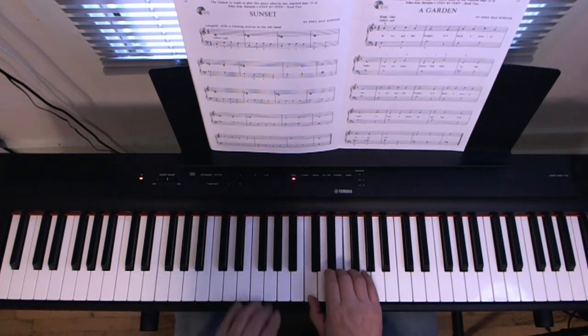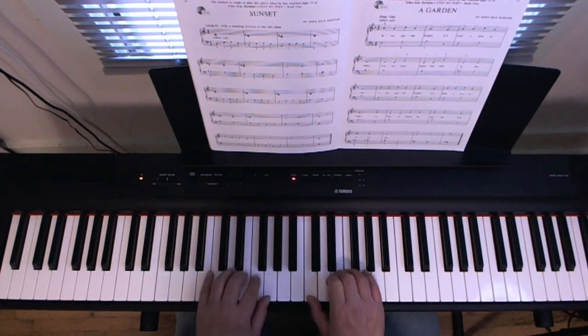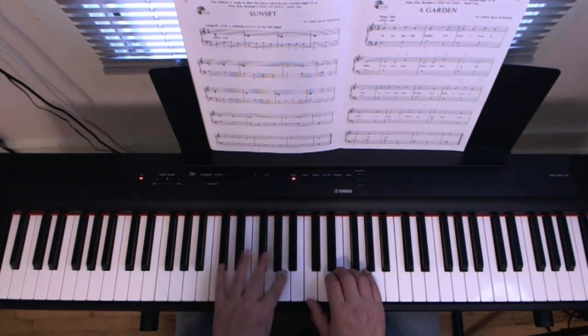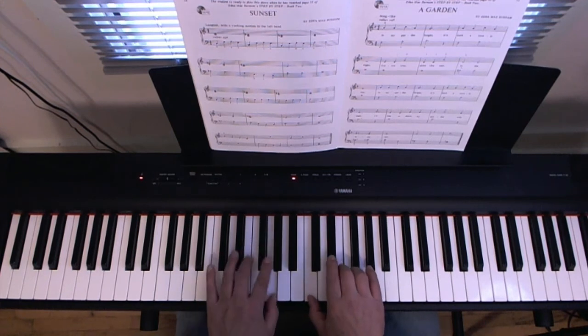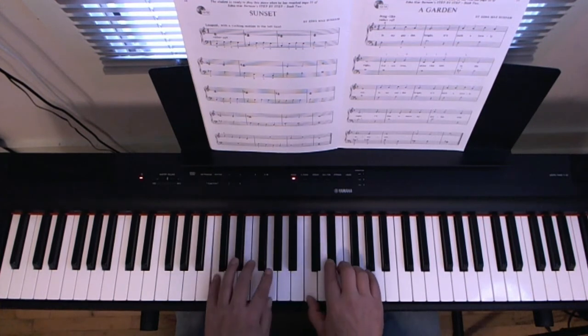Okay, Sunset. Back to the key of C. This one is doing that same type of deal with the fingering as the last one. You're basically playing a C chord with your left hand, but we're doing this kind of thing here.